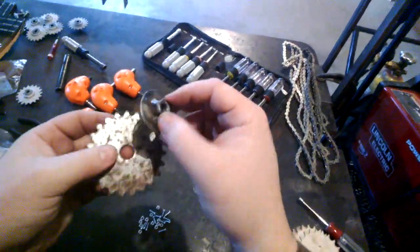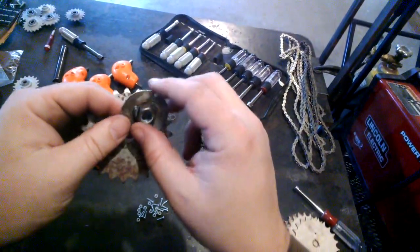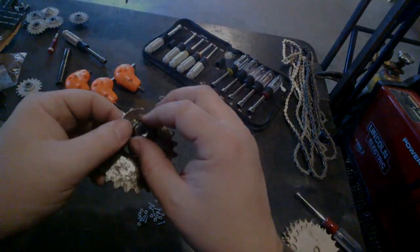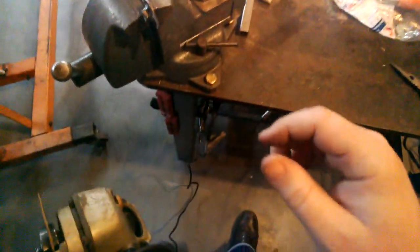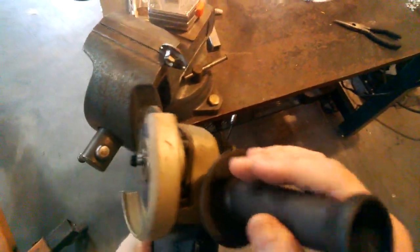And of course, the real problem is I only have two extra of these nuts, so I need to salvage at least four of these to make this work. So yeah, I think I'll start cutting these off and then we can weld them up. Okay, so I have one of those hubs done up in the bench vise here, and we're going to cut it off. And this is where things get loud. Sorry.